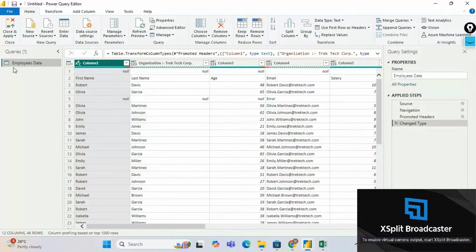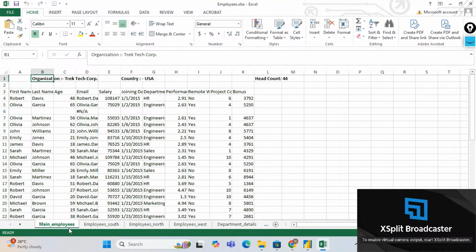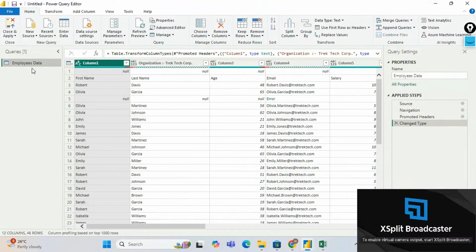What did I do? I'm not satisfied with the default spreadsheet name, because the sheet name itself has been given to the query. So I just renamed my query by double clicking on it. Done. That's it. The same information regarding the query you'll have on the right side as well.